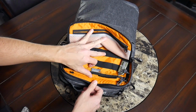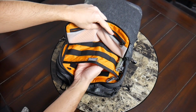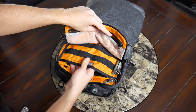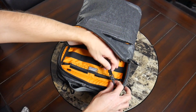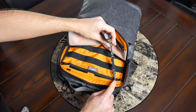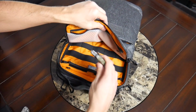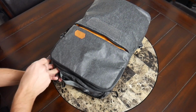And then on the back of the compartment, in addition to the elastic bands, you have this Velcro slip pocket that'll be a good spot for something like your phone, maybe a smaller notebook. And then you also have a little lanyard that's gonna be a great spot to attach your keys or something like a flashlight, and you can change which side of the compartment this is on if you wanna switch it or if you wanna add an additional one. So nice kind of layout there.